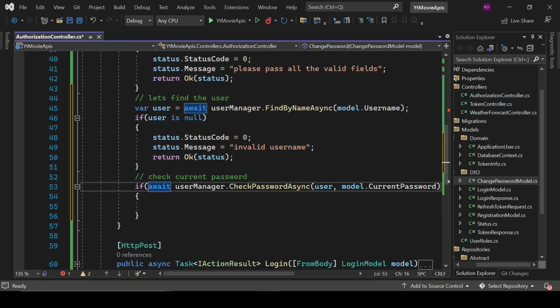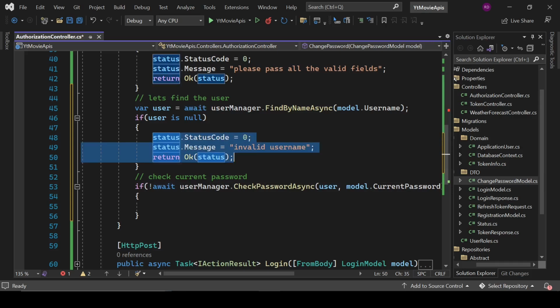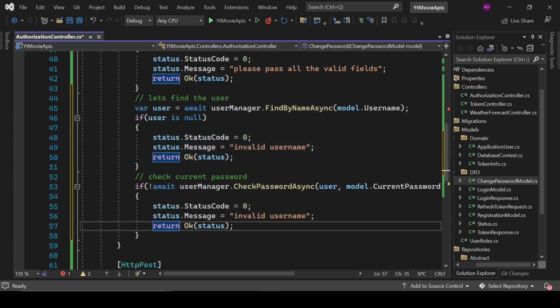If we do not match our current password, then we will return from here with a status code 0. So invalid password, invalid current password.